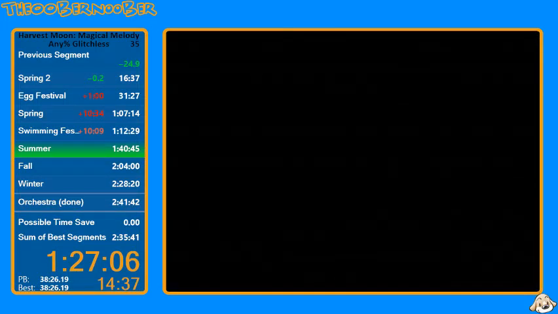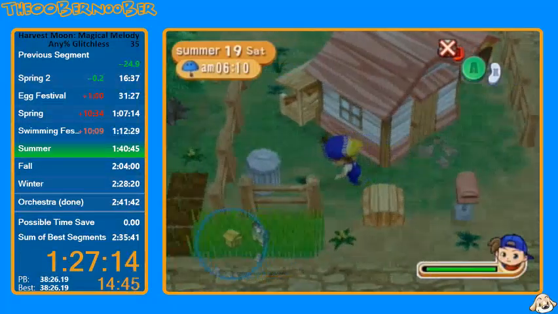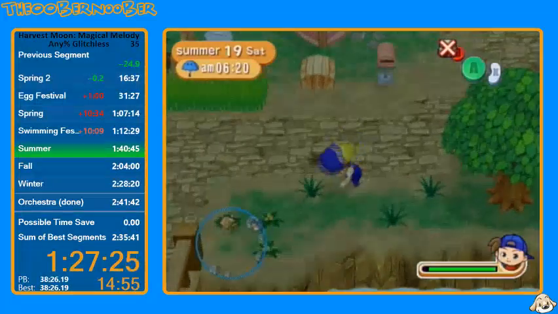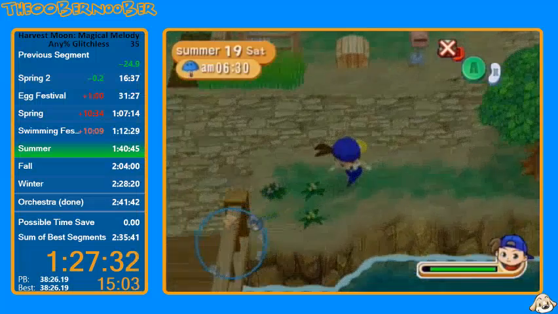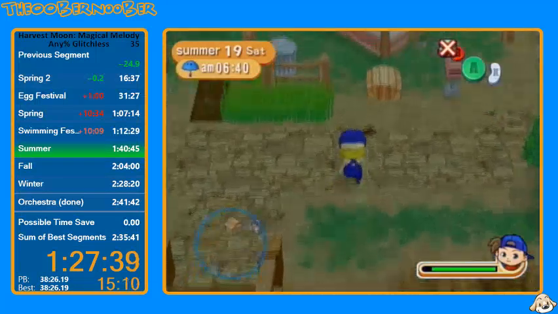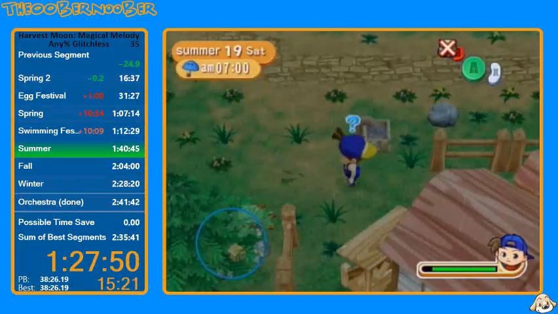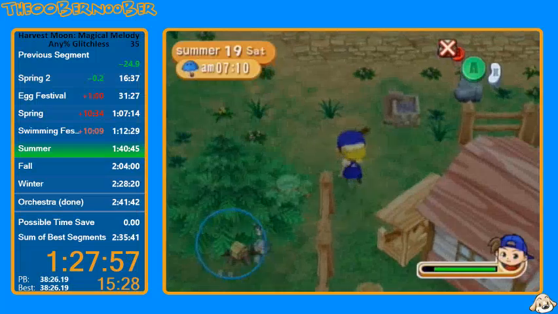What happened in spring that cost so much time? Spring was a mixture of genuine bad luck and just doing things in different places. In my PB, I would have visited the mine in summer, but just to keep it consistent with how I do it in glitched runs, I did it at the end of the flower festival. It obviously didn't help that the mine went really poorly and I had to do 3 trips. But I would have lost time just because I decided to do the mine in spring instead of summer, which I would have done in my PB.